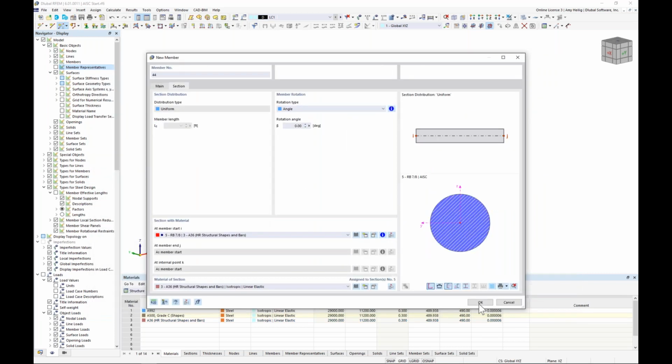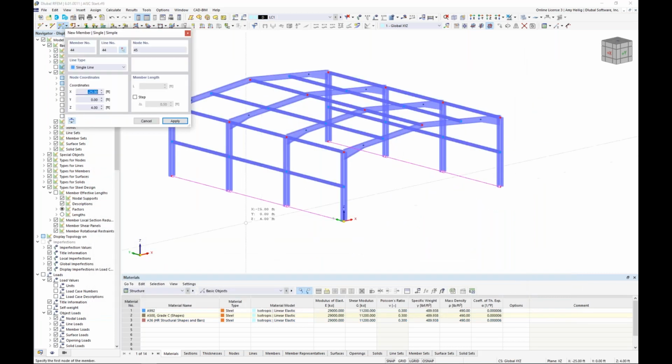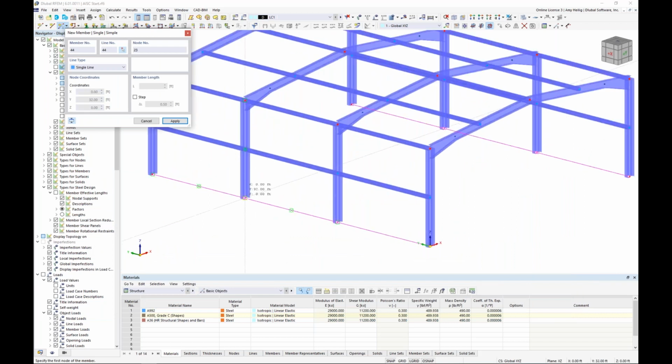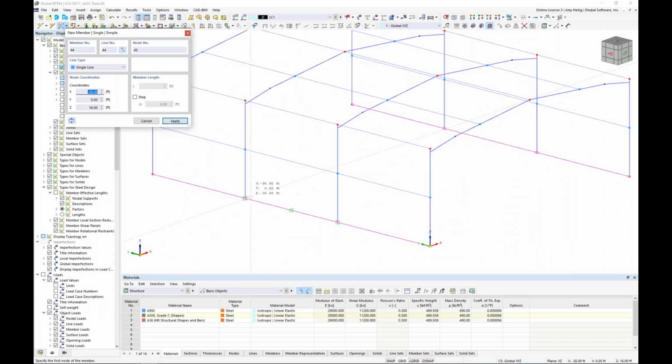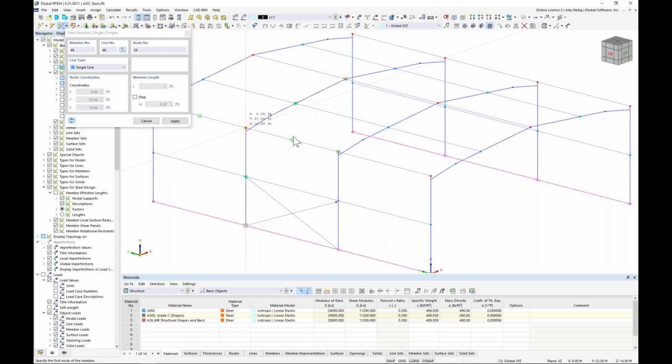So once I click OK through these dialog boxes, what I can do here is to go ahead and turn this into wireframe view, and I can snap from one corner point to the other. You can see I slightly missed that one, but no problem. I'll fix that in just a minute. And then we can do the same thing up here at the top of the structure.